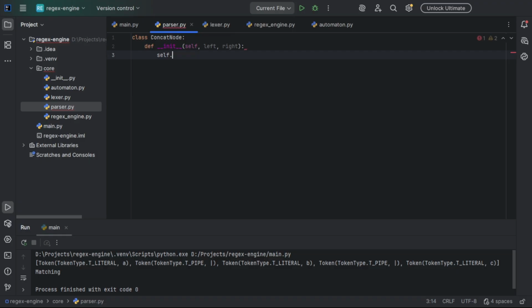Let's initialize that by setting left and right. Let's add one more function that returns a formatted node, ConcatNode, with its left part and its right part.